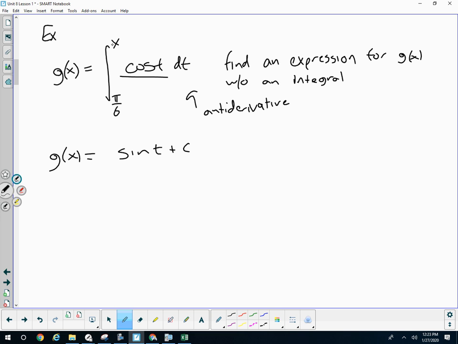And we talked about how with these numbers, it's find the end position minus the starting position to find your displacement. We use this line to denote, don't forget to plug in x, or b, don't forget to plug in a. And reminder, since we're subtracting, the C will cancel, so I don't need it. I plug in x now. This is different than what I'm used to. I'm used to plugging in values, but I'm going to have sine of x. And then I'm going to subtract pi over 6 plugged in, sine of pi over 6. That ends up being a half.